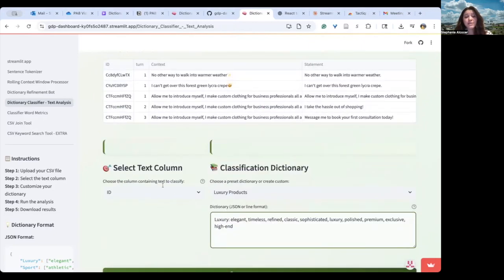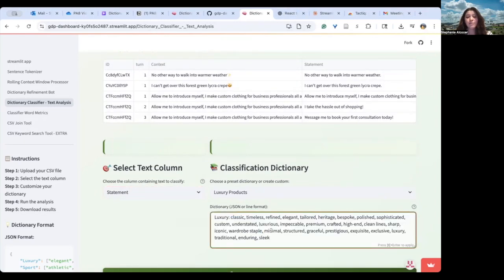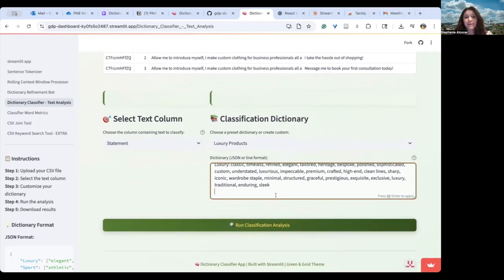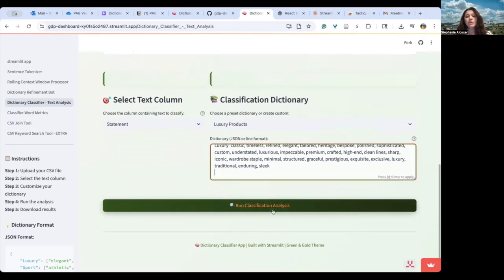For the selected text column, we always want to make sure that we go to this statement in this case, and here the list of keywords that we generated in the previous assignment, I think it was PA6. And with this information, we are going to run the classification analysis.